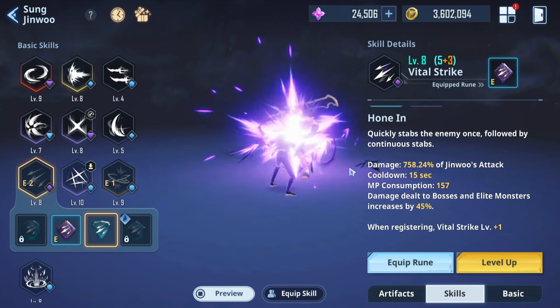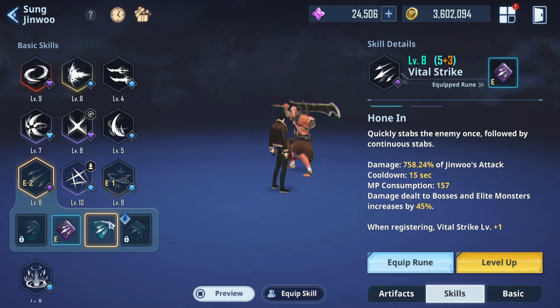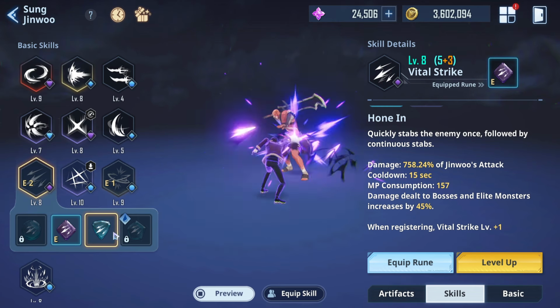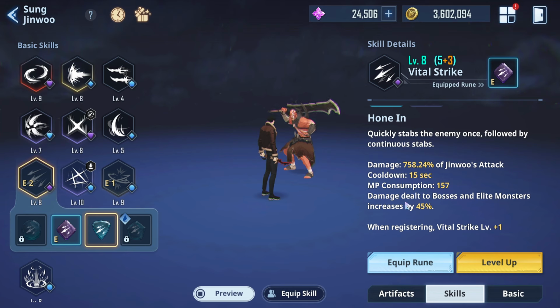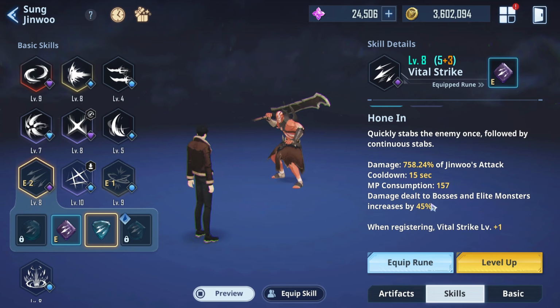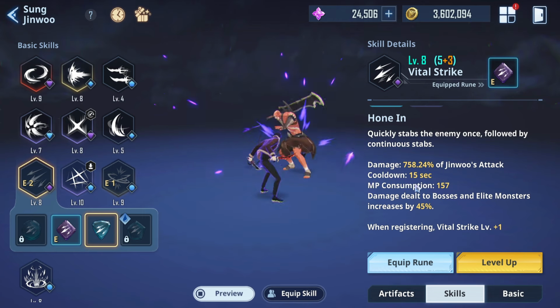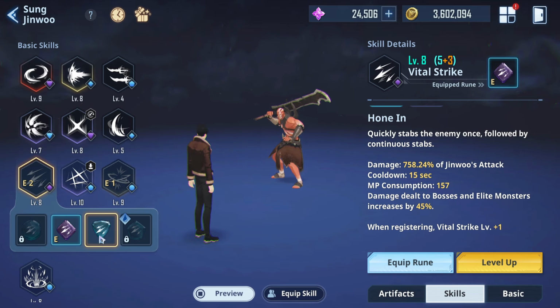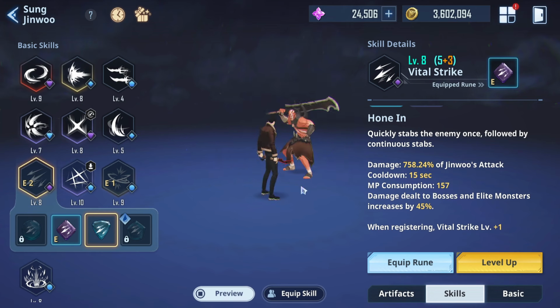Hone In. I think this is the hardest damaging skill right now. In terms of doing damage to bosses and elites, you get that 45%. Hone In is the best one for this. So if you're trying to use the correct skill to do damage to bosses and elite monsters, you want to cater to this one.